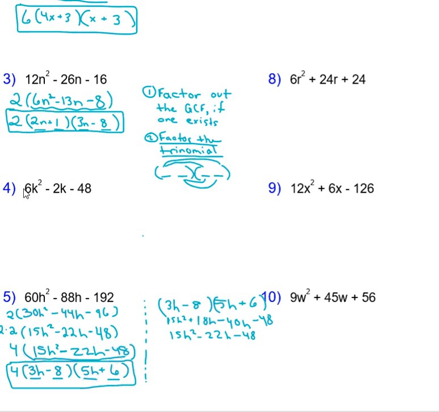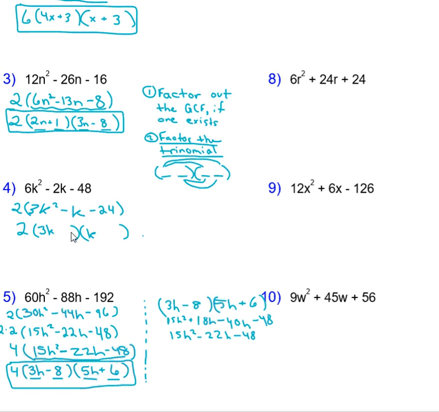So I'm going to take out the greatest common factor. Well, this is just a 2. So the only possibility would be a 2. So are the other terms divisible by 2? Yeah. So let's take out a 2. What remains is 3k squared minus k minus 24. When I go to factor this one, it's nice because there's a prime for my leading coefficient, so it has to be 3k and k. There's no other possibility because these have to be whole numbers. So 3k times k, that's the only way I'm getting 3k squared.